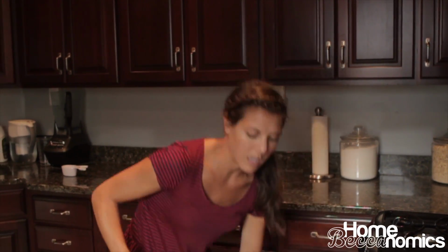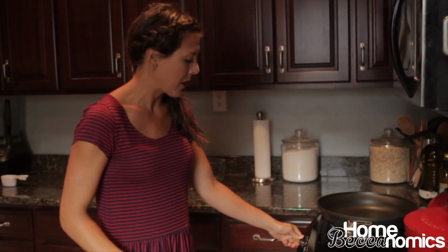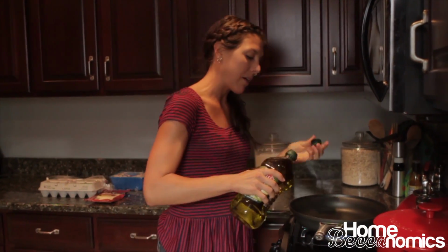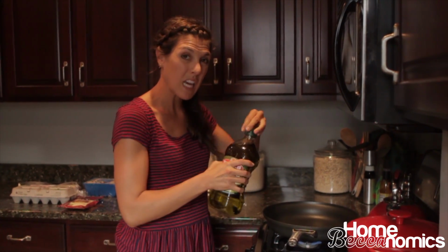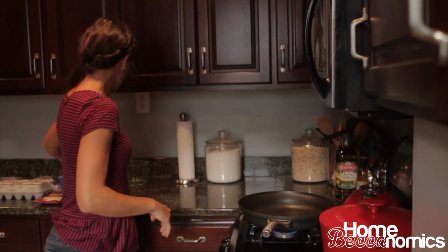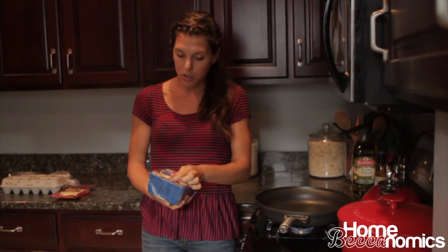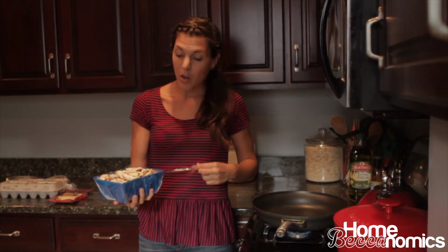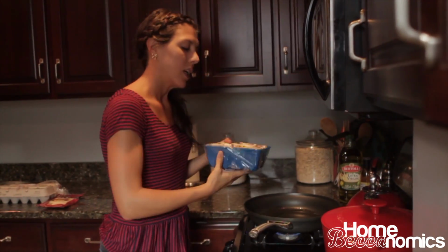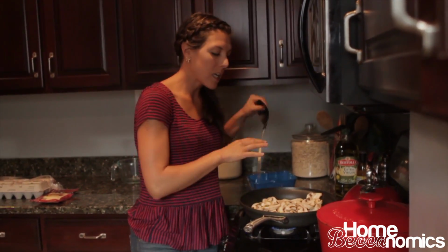Do the mushrooms in a very large skillet because this is what we're going to use for the whole thing. You can use nonstick spray, you can use butter. I'm going to use a little olive oil, about a tablespoon. Let that heat up on medium-high heat. Because I got the pre-sliced mushrooms, all we have to do, once it gets hot, is open it and pour it in. So, into the pan go the mushrooms. Turn your heat up to high.